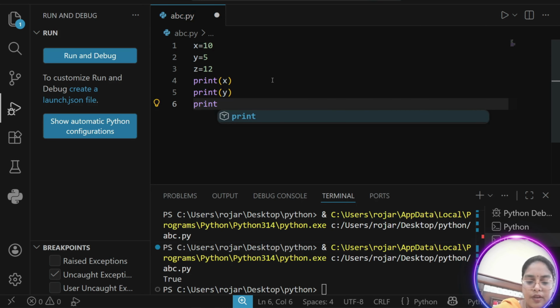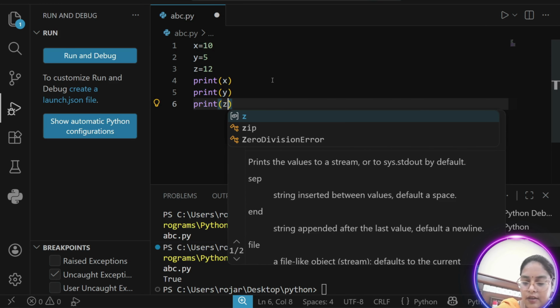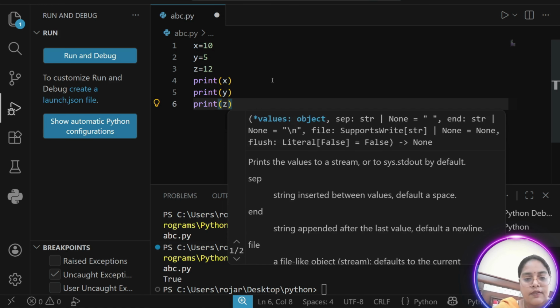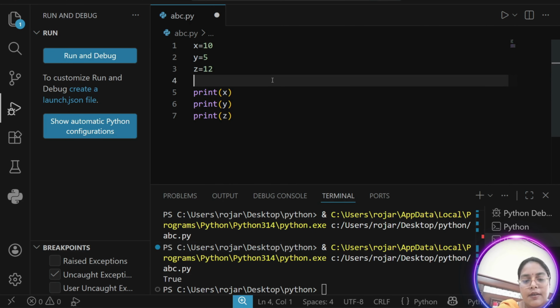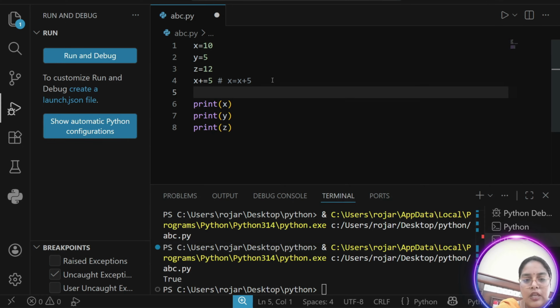Okay, so we have taken x, y, z. Now I am printing x, y and z. For that, let me write the code. x plus equals 5, which means x is equal to x plus 5. What is x value? 10. 10 plus 5 will be 15.